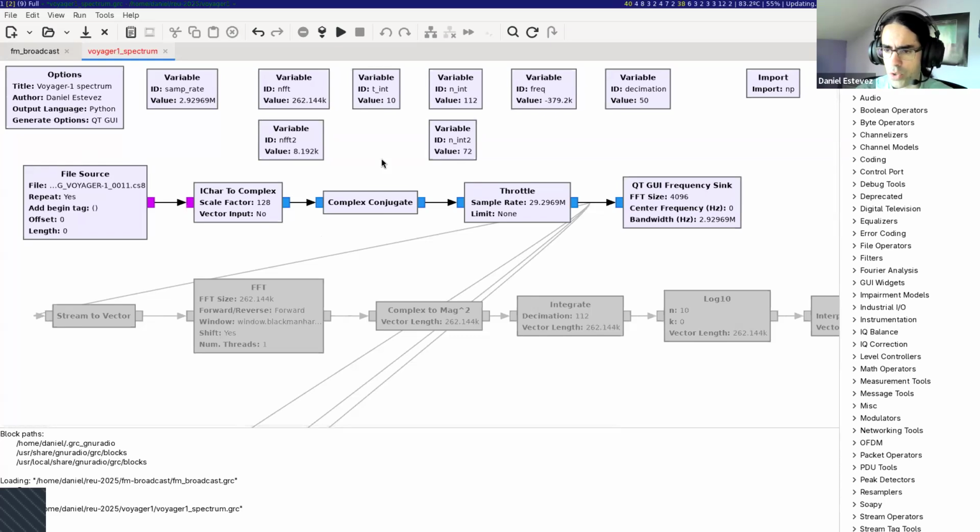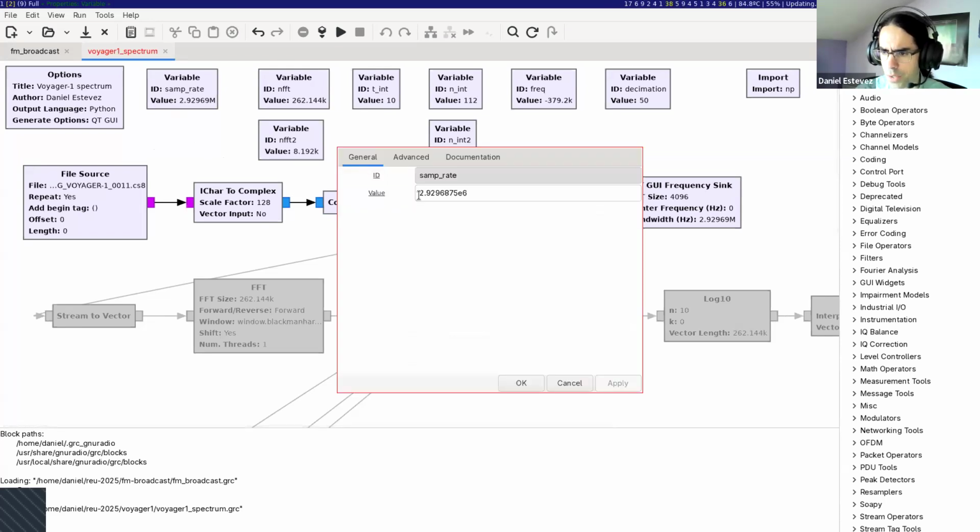If we take the complex conjugate of a complex signal, we are mirroring it in frequency. If you remember the Fourier transform properties, this is one of them: the FFT of the conjugate of a signal is just the FFT mirrored in frequency. So this is because of the Greenbank recording format. What else about this file?